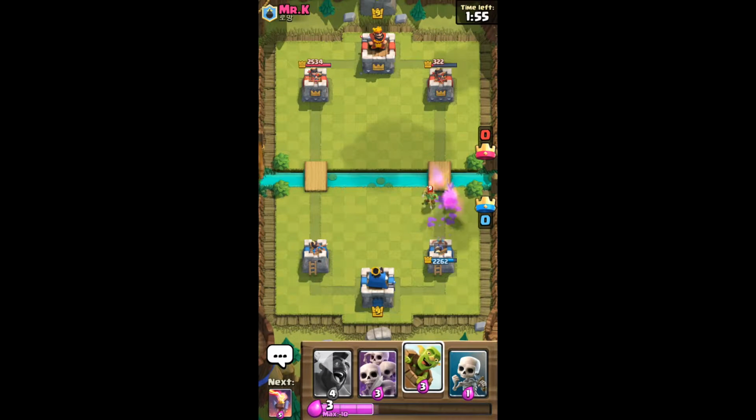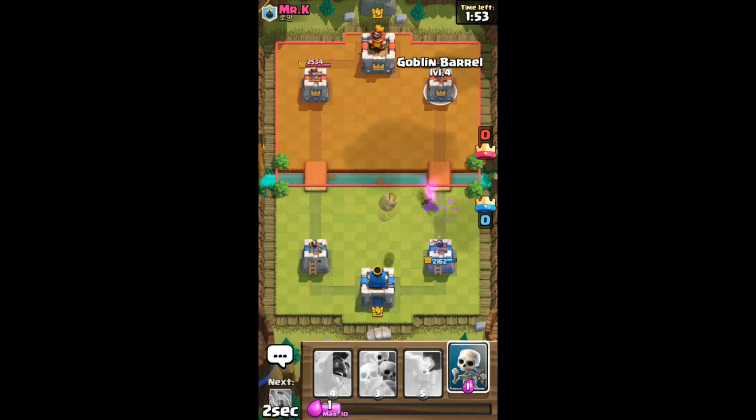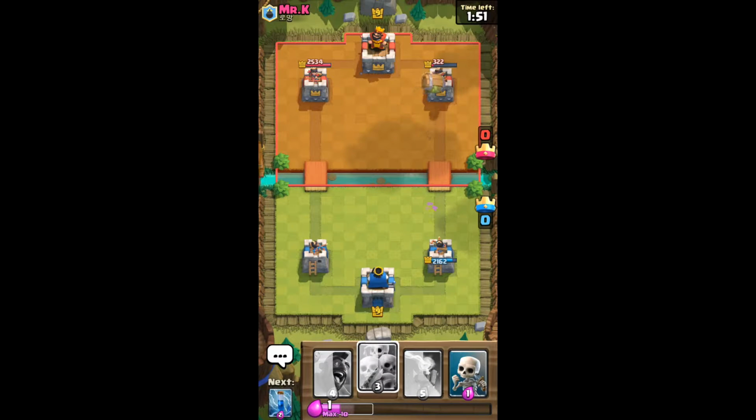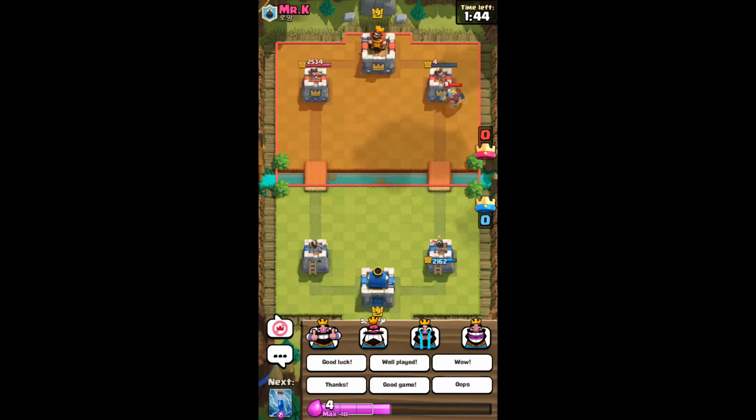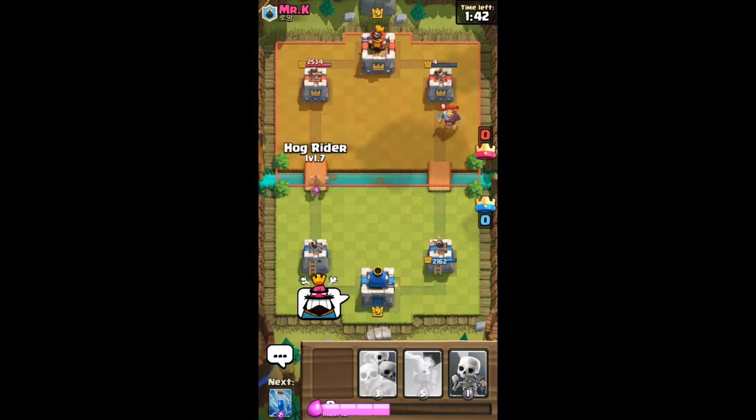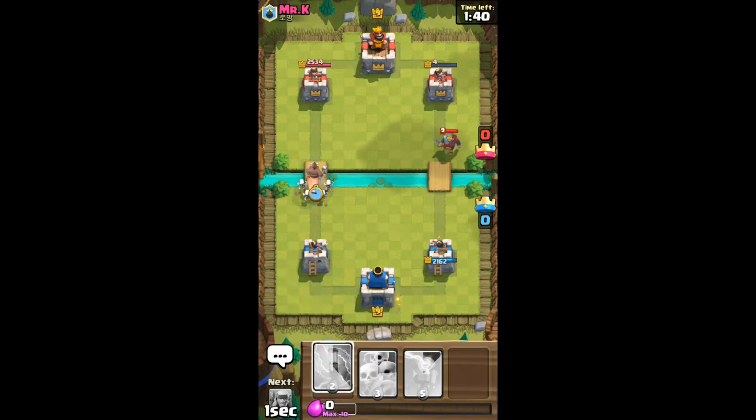Place another Goblin Barrel right there, keeping that pressure up. Have no elixir though, putting myself at a big risk. 110, 4. I thought he was gonna take where? It did not. 4. I put the angry face. That's very annoying. Place Hog Rider on the other side. If he's gonna place a balloon, he should not place it.